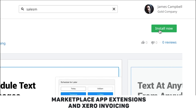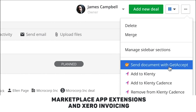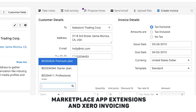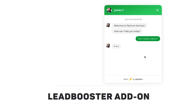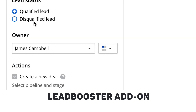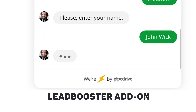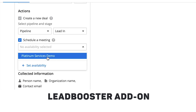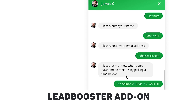Our marketplace has also seen some major improvements, with intelligent integration functions built right inside of your Pipedrive account, such as our Xero integration, so you can send invoices right from Pipedrive. Last but not least, we've created a new add-on feature for all our pricing plans called Lead Booster, which is a simple, customizable chatbot you can host on your website, so you can engage customers with instant responses and automatically book meetings 24-7. You'll get more web visitors and turn them from qualified leads into deals. This add-on feature is available for all plans, and you can try it today with complimentary limited access.